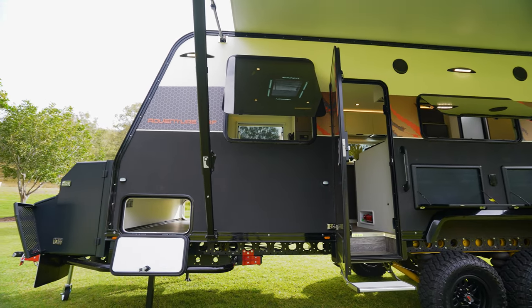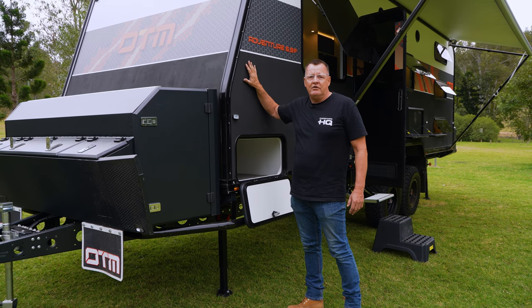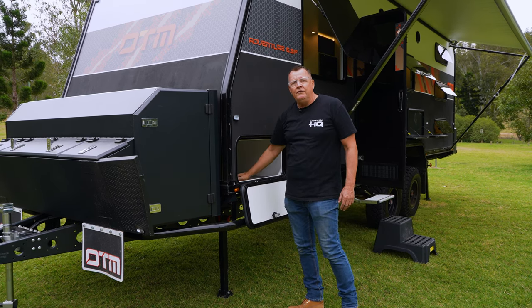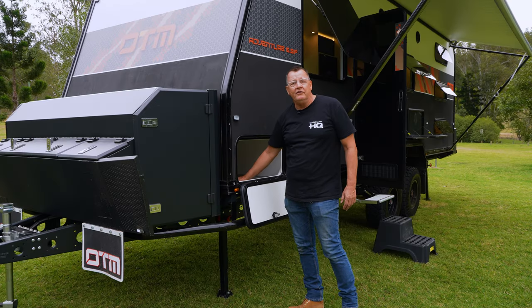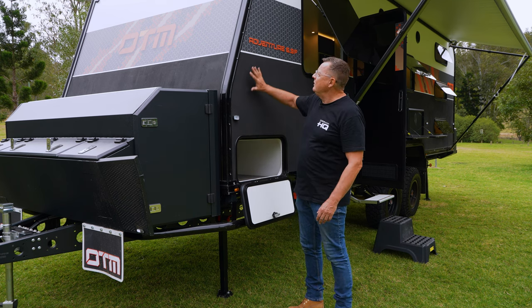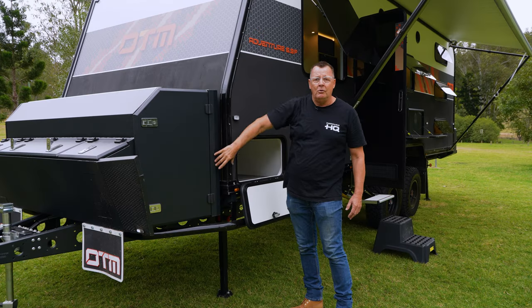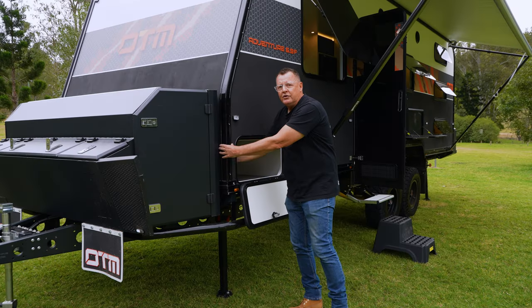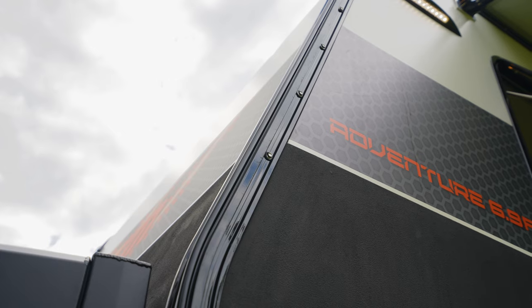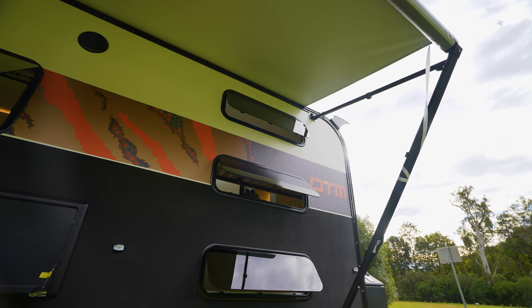Coming around here, I want to talk about the structural integrity of this caravan. This is what I call a timberless caravan. The floor is a 40mm honeycomb floor, so water crossings and water ingress are no longer a concern. The side walls are 30mm composite walls, and the front, top, and back wall is a 50mm composite wall. This is all dovetailed together with its own controlled channel and extra holding channel, then bolted and locked together — great for our humid Australian conditions to keep out heat, and also to keep warmth in during cold weather. Amazing temperature control technology.